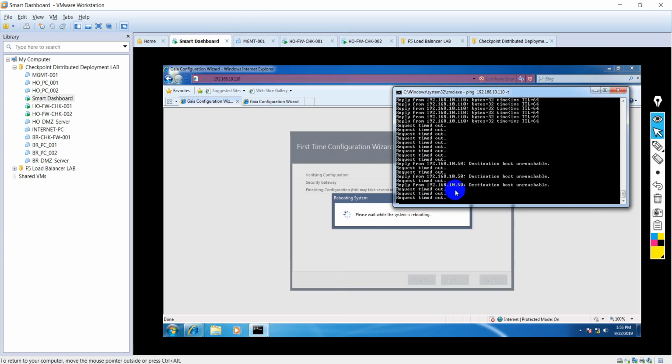Once it is back online, the ICMP packet also drops, because by default the policy is enabled on the Check Point firewall.